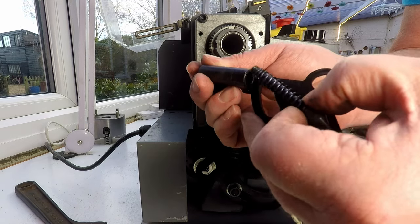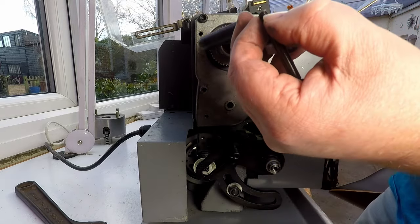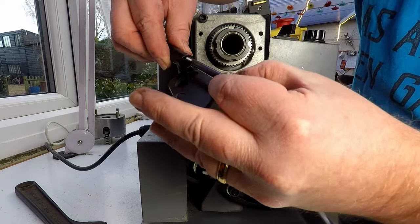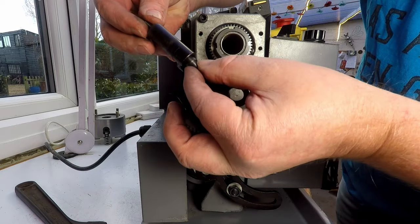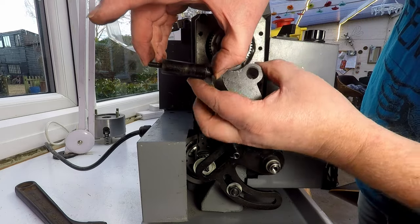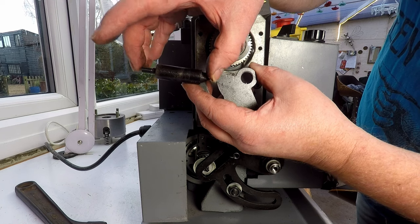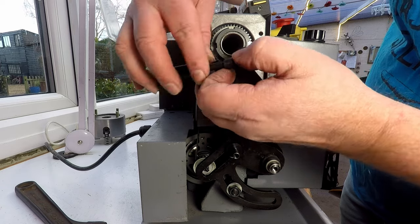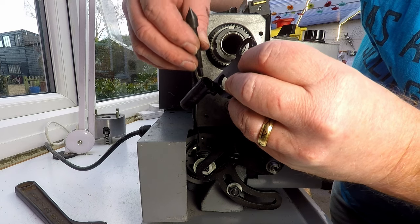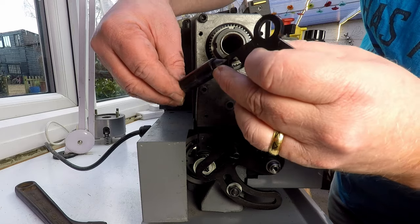All right, so we have a barrel here and the plunger with a spring. Let's put that over to one side. And this fits in here. I don't know if you can see that. That's really sloppy. That's really, really sloppy in there. So how could we approach that? I could fit a sleeve in there, but it's going to be a very skinny little sleeve. There's not much gap that needs to be filled up.